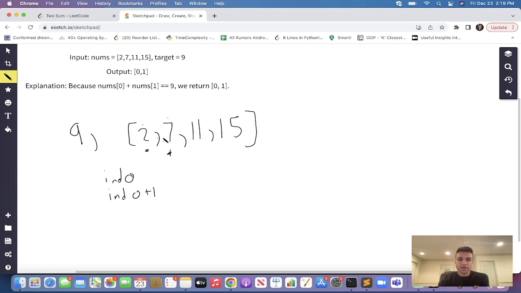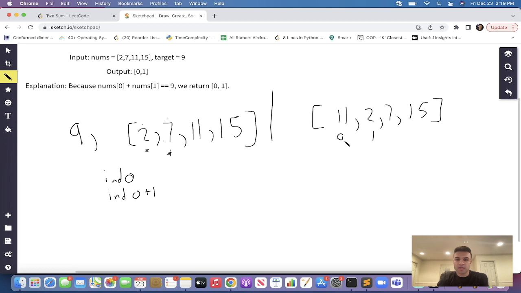Say the solution was in the middle of the array, so say our array was maybe 11 and then 2, 7, 15. We would see that we're looking at index 0 and then we're looking at index 1, which is 0 plus 1. So then 11 plus 2 is not equal to 9.